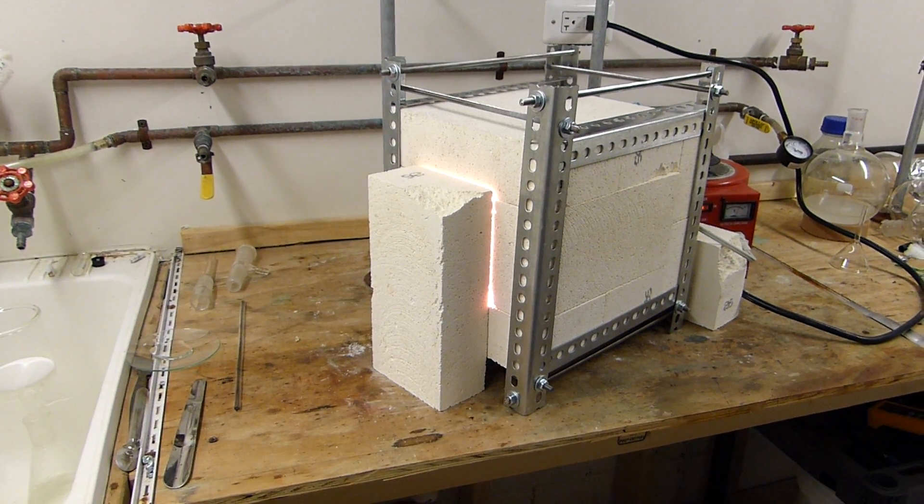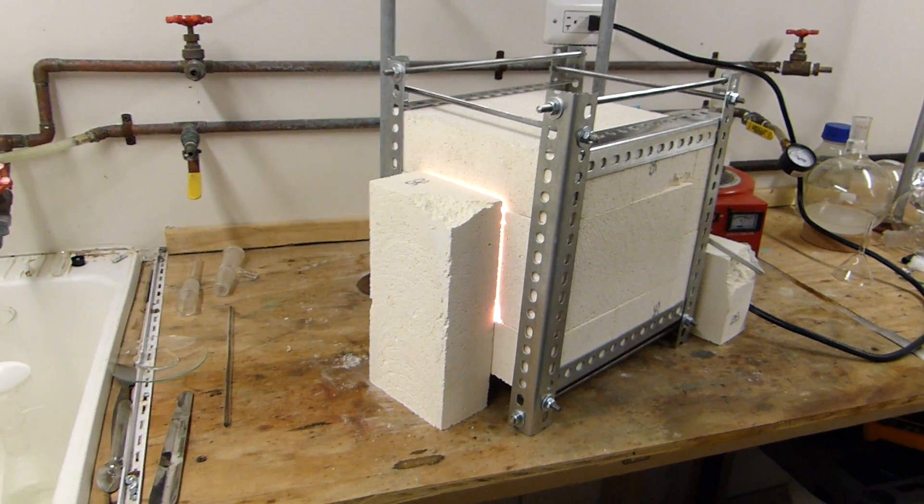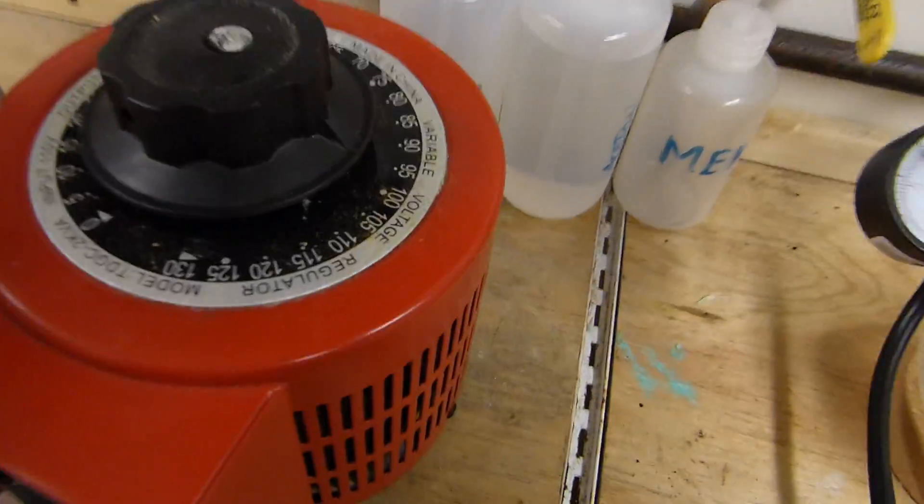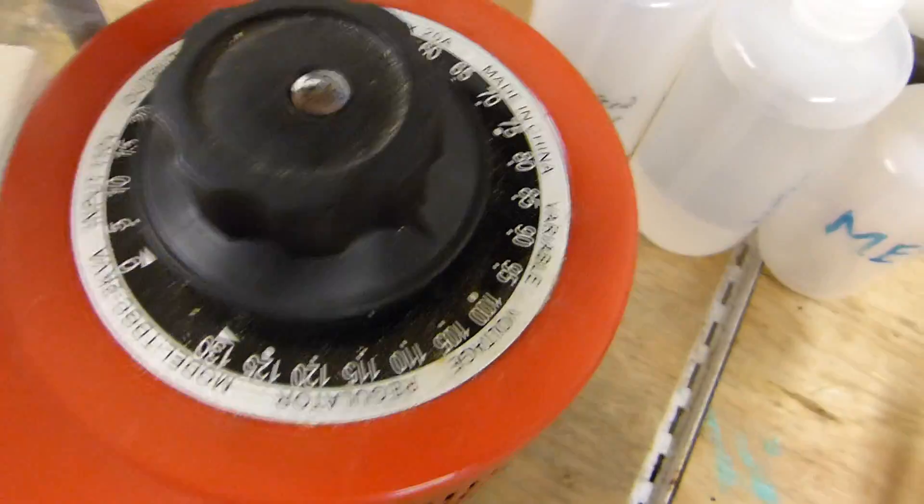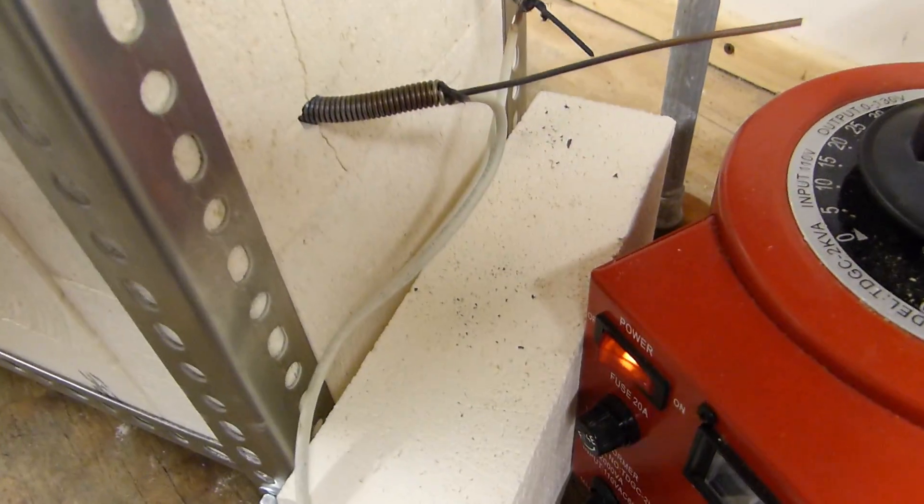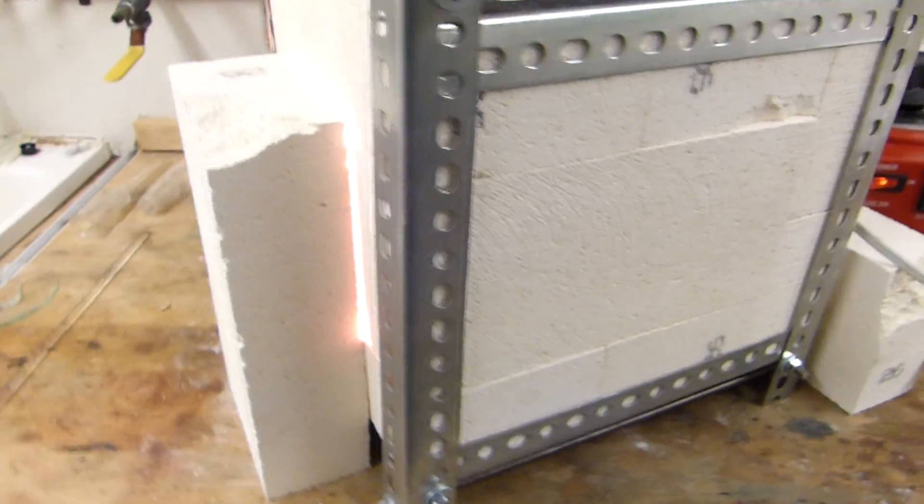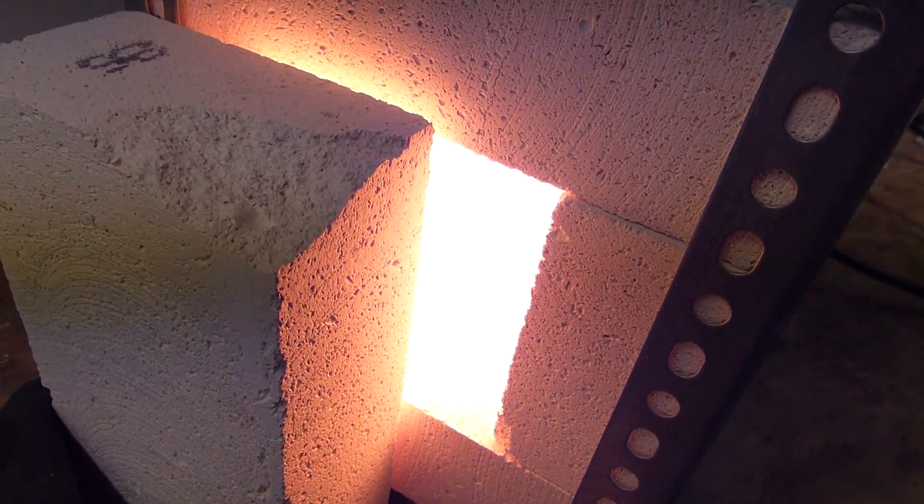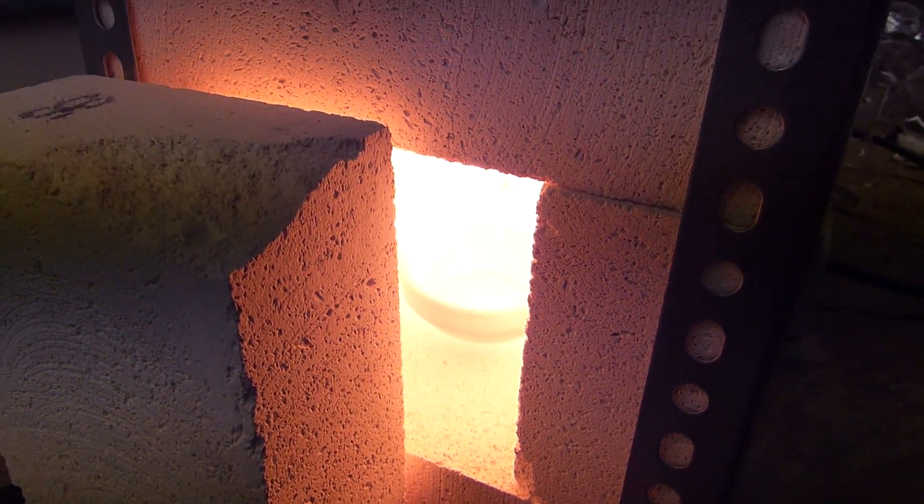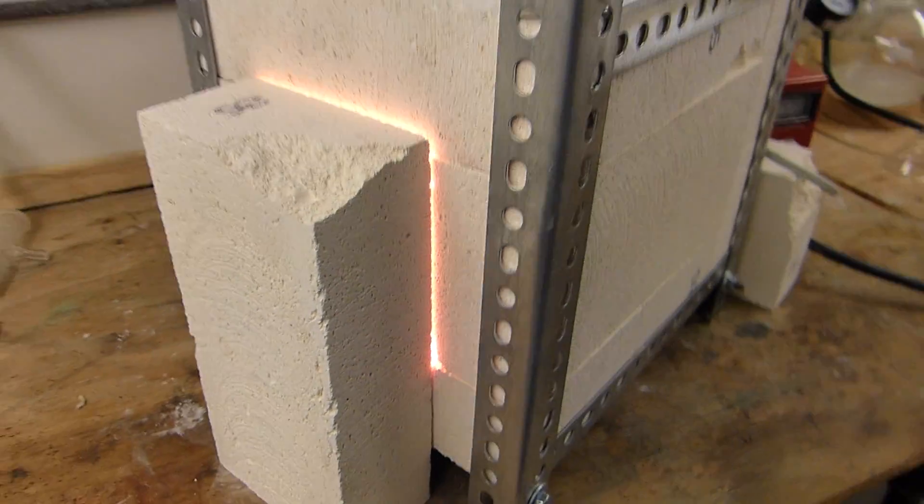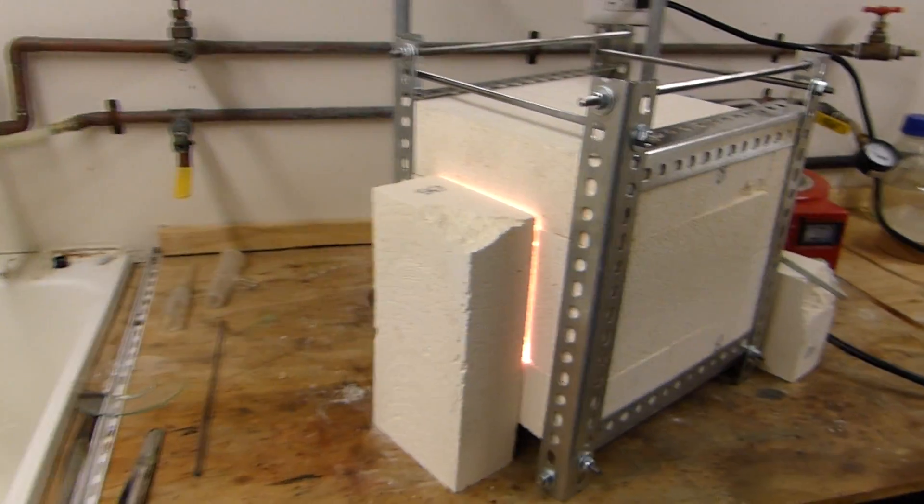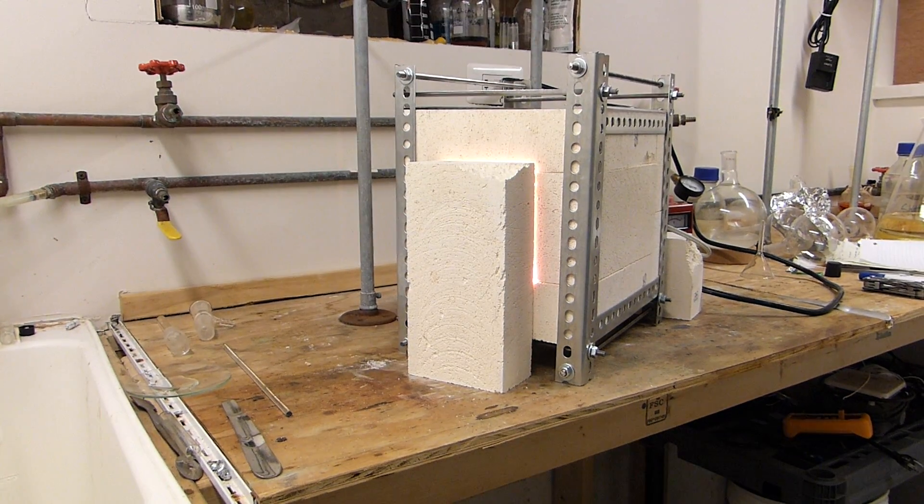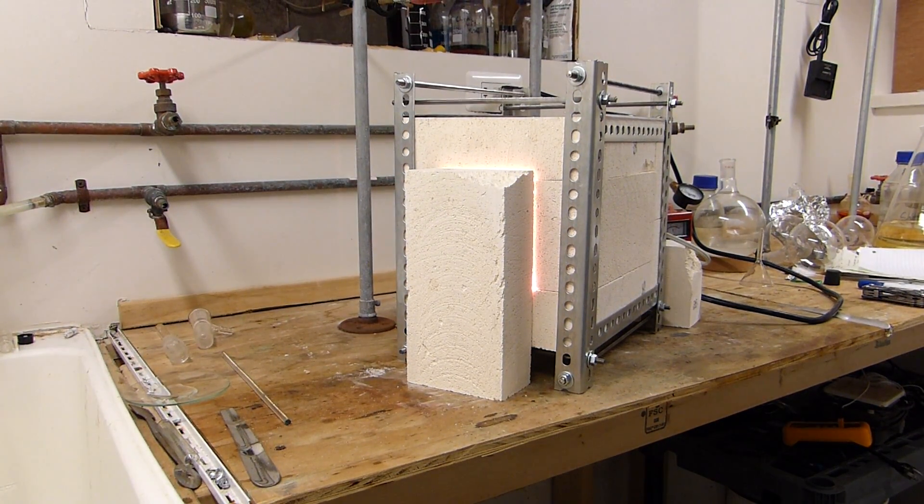All right, ladies and gentlemen, I am here to report we have a success in melting copper. So we have reached 1,100 degrees C in there, incredibly. We are at just about 100 volts. Terminals are holding up just fine, even with this insulated lamp cord, which is remarkable. And if you look in there, it's white hot, and the copper is now a liquid puddle in the crucible. I am going to take it out and see if I can dump the copper onto something. Maybe a cup of water and see what I can find.